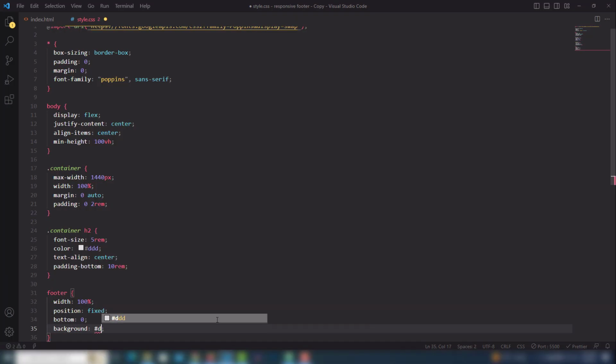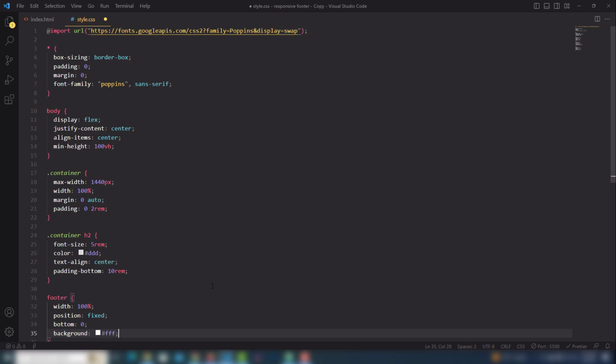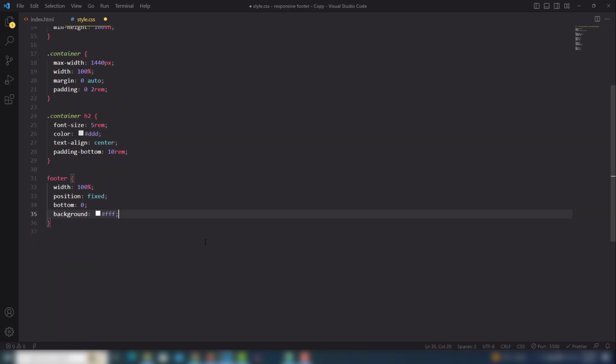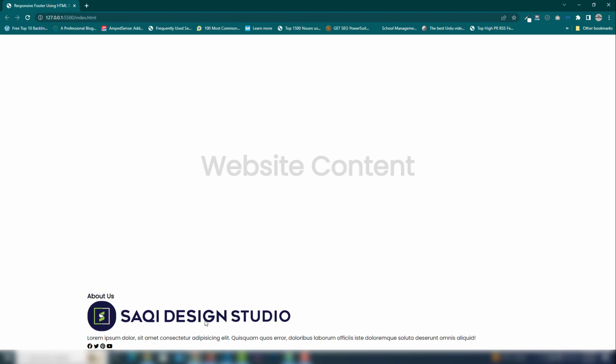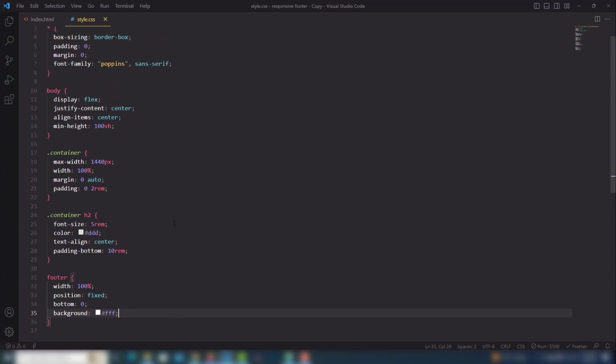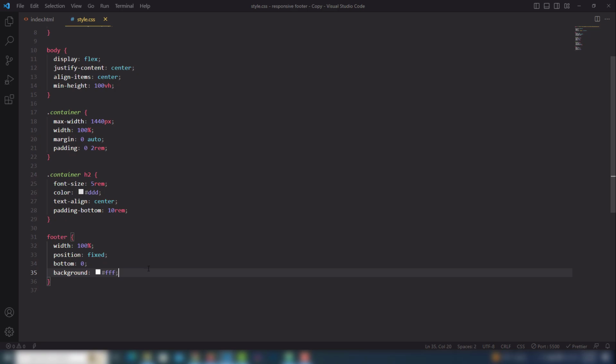Add the background, which will be FFF. First we're gonna save that, and let's look at that. So I will change the background. Alright, so FFF means a white color, right?